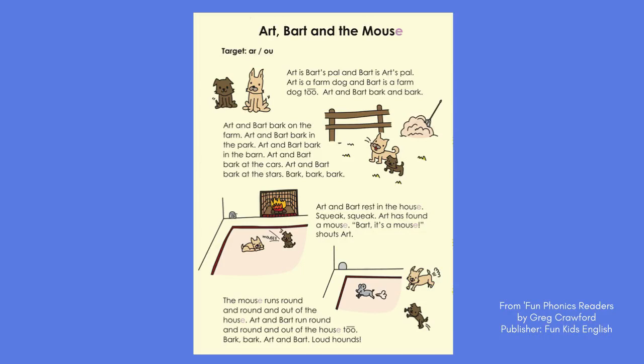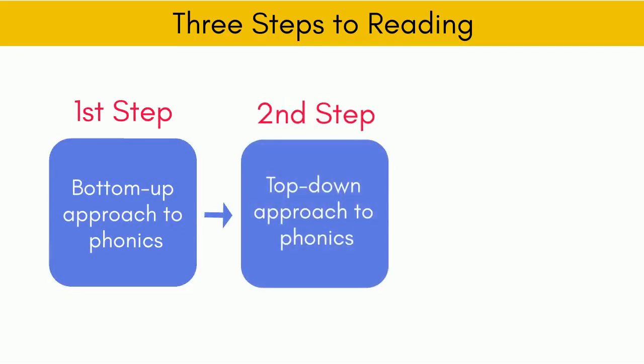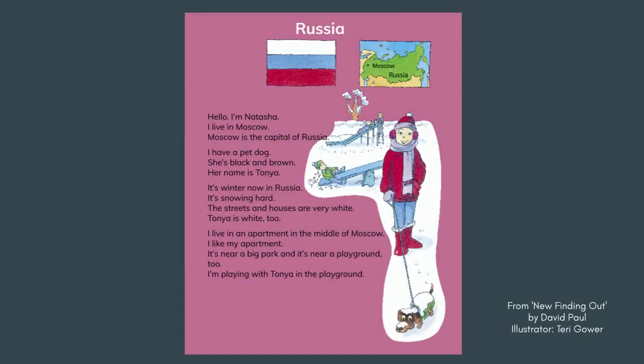These kinds of readers are not just for reading words the children already know. There may be words in the story that the children don't know yet. After they decode them, they will probably wonder what they are, and the teacher can give hints to help them discover the meaning. Another kind of phonics reading passage or story is one where the focus is more on context rather than particular phonics families, but which is generally appropriate for the children's English ability and where new words are decodable. This is the final stage in preparing the children to read general stories for meaning. The stories can gradually become longer and more difficult and provide a stepping stone towards reading longer stories in books.